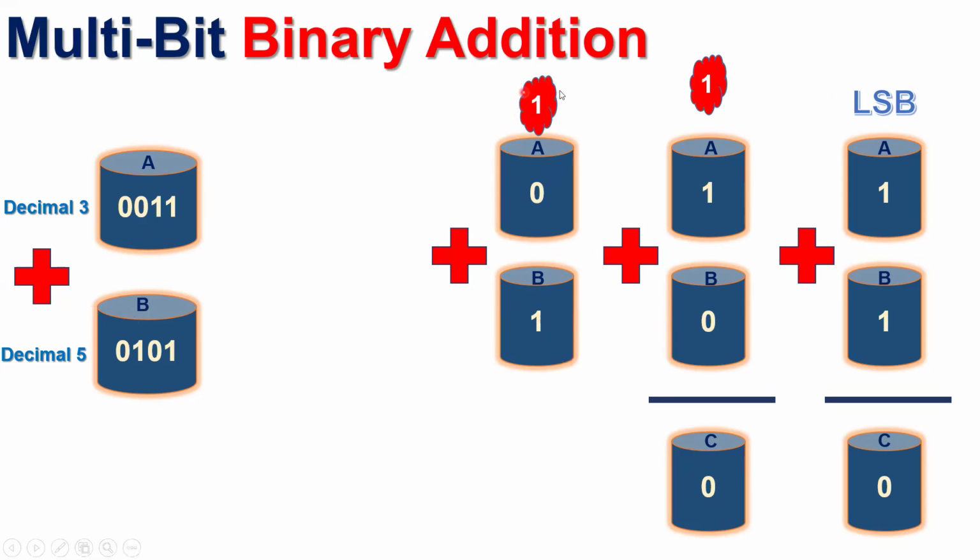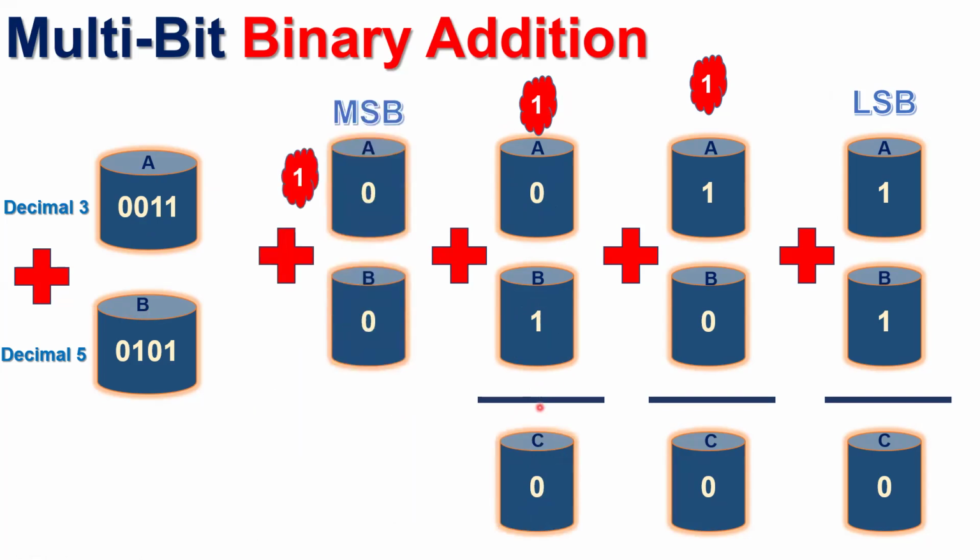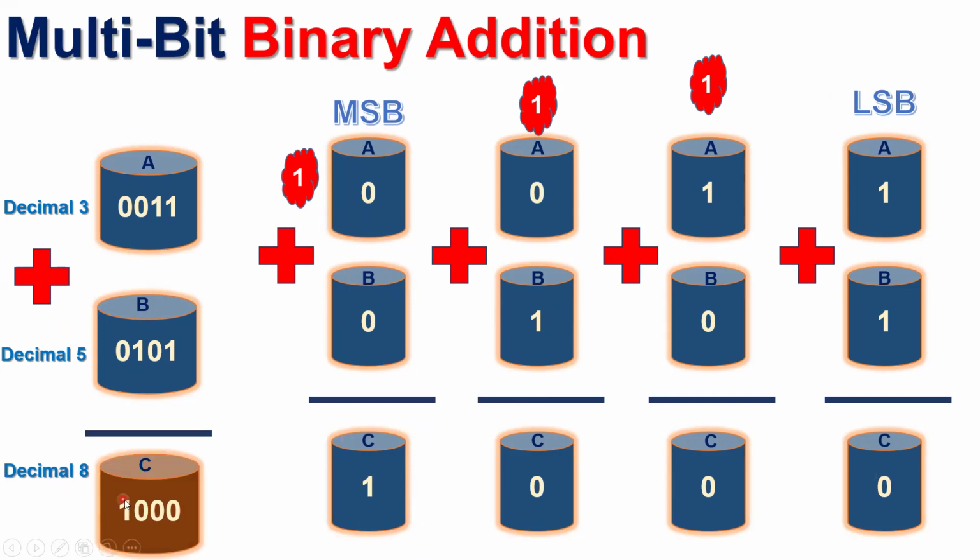So finally, I am going to add 1 plus 0 plus 1. So 1 plus 1 again, the sum is 0 and it of course generates the carry. So that carry I put here. The final bit of the 4-bit number in number A is 0. That is kept here. In number B, the final fourth bit is 0. And 1 plus 0 plus 0, the sum is 1. And of course, there is now no carry. So this number 1000 in binary is number C, and that is equivalent to decimal 8.